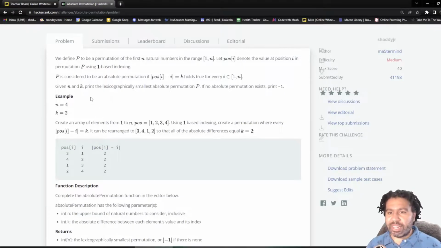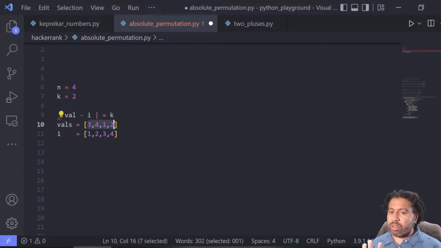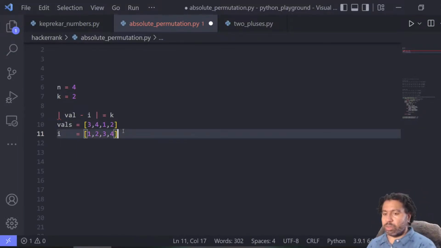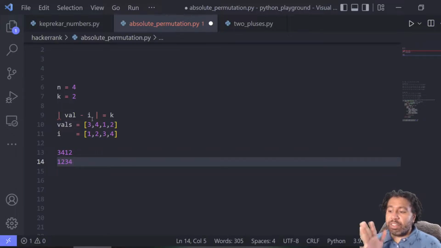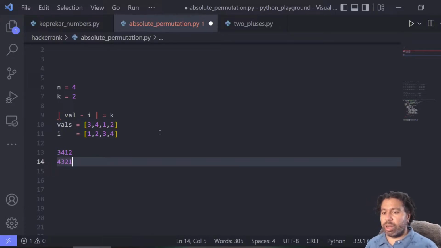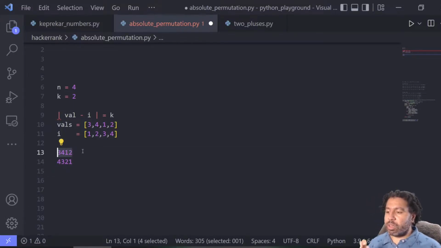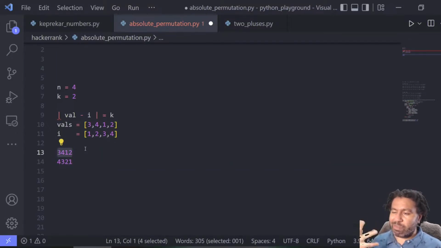One thing I will note here is this idea of lexicographically smallest value. What they're saying is whenever possible, you want to arrange the numbers as if it was just a single number. So for example, if this is 3412, there may be a setup that allows for everything to work, but you might have the number be like 4321, and this would be larger than this. And so, if possible, you have preference towards the smallest possible value. I'm not saying this would work, by the way, I know it doesn't, but I'm just saying, as all the permutations that are possible, this number might actually work out. And if it did, then you would still pick the smallest one. That's what lexicographically smallest means.